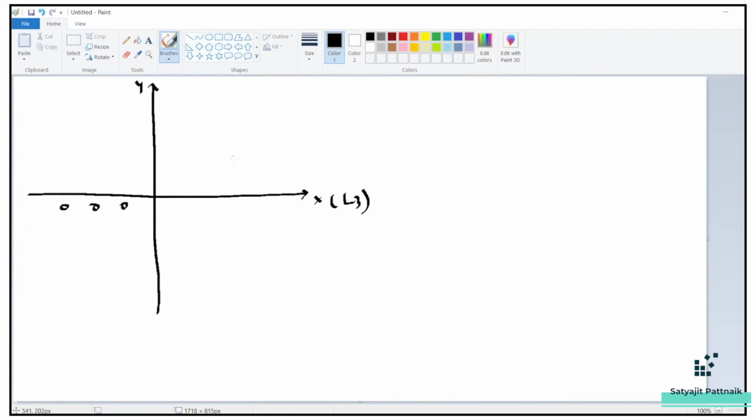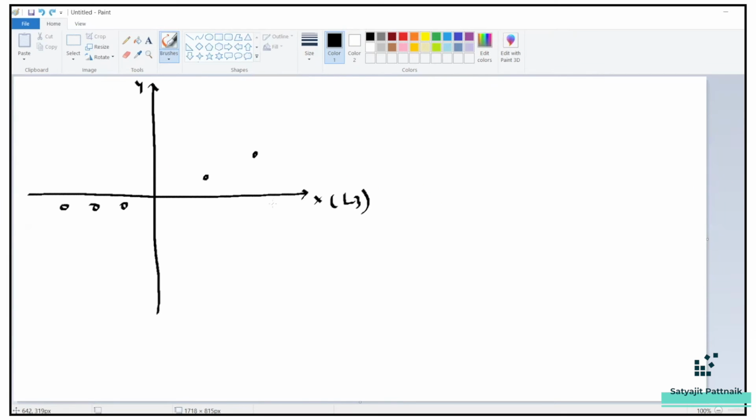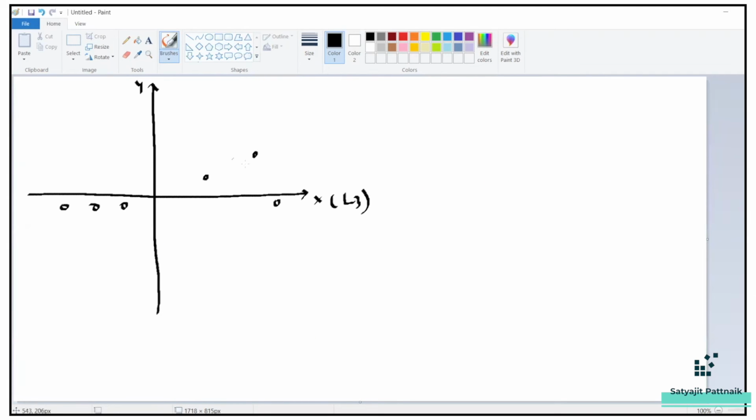Let's say a few points are above this line, let's say here. Just assuming that. So L3 is my new point, or else this point is down, right? You can see this point is below the line and these two points are above the line. So let's say this is our new graph.